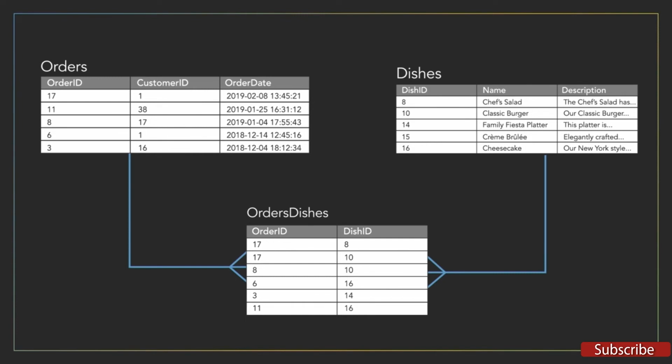These linking tables are customarily named by combining the table on the left of the many-to-many relationship with the name of the table on the right. The linking table only needs two columns, an order ID and a dish ID. For each item in an order, we will add a row for each dish. Then when we want to call up information about a customer's orders, we will ask the database for rows matching the order numbers. And we will get back a list of dishes, or rather, the dish IDs that were part of each order. It could be just 1, or it could be 5, 10, or 50.